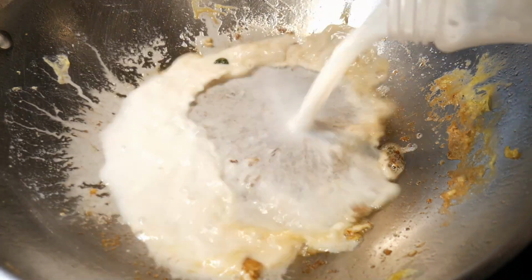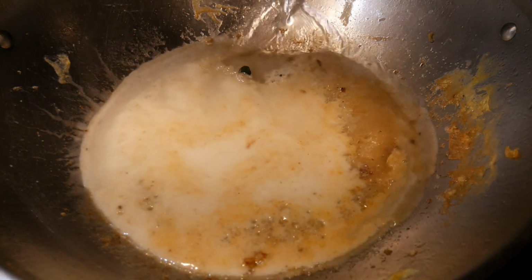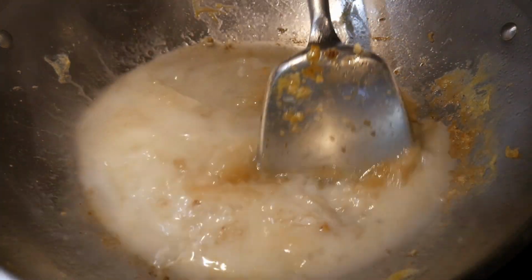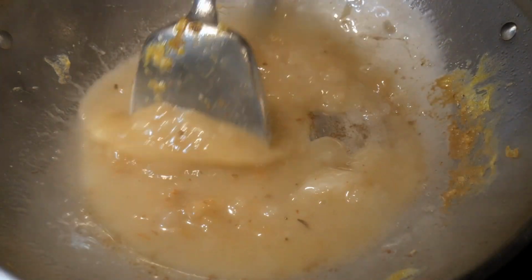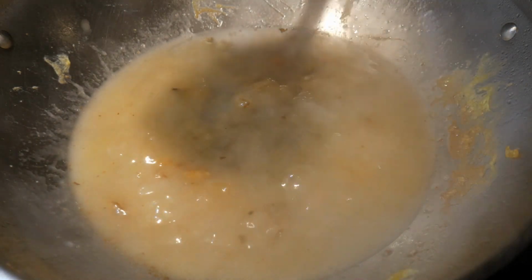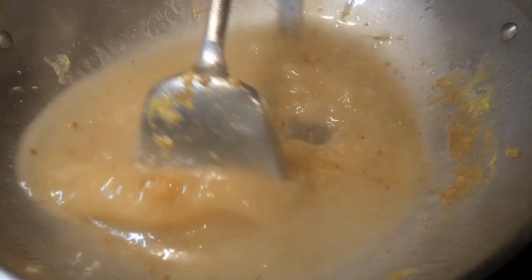Next, I add the cornstarch water suspension directly to the wok. You notice that initially it looks very thick and it starts to gel almost instantly. But you don't have to worry because making gravy with cornstarch is very forgiving. If the gravy is too thick, you can add more water to make it thinner. And if it's too thin, then you can add more cornstarch water suspension to make it thicker. I usually have a water kettle right next to me so I can add water very efficiently, and I will constantly use the wok spatula to stir the content to make adjustment to the right consistency that I want.